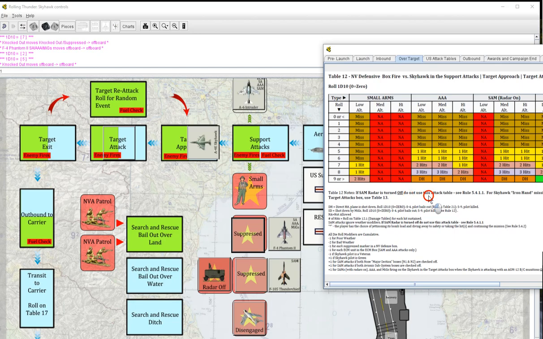If the SAM radar is turned off, do not use this attack table. Okay, so that's another thing I've got to read now. 5411. Okay, they do not roll against us. There is a die roll explained above, and I forget what that die roll is because I haven't run it today. We roll a D10; on a die roll of 0 to 8, the attacking Skyhawk roll is a miss. And a 10. Wouldn't you know it? Oh, 0. I'm used to playing devil boats and stuff now, so that's a miss.